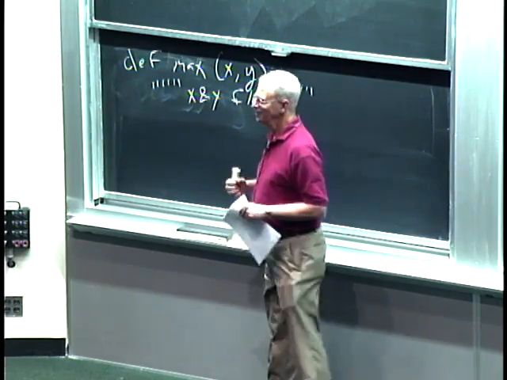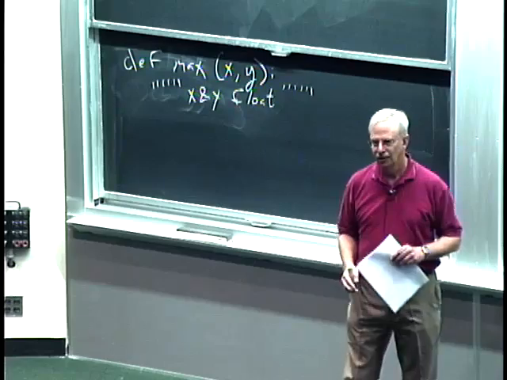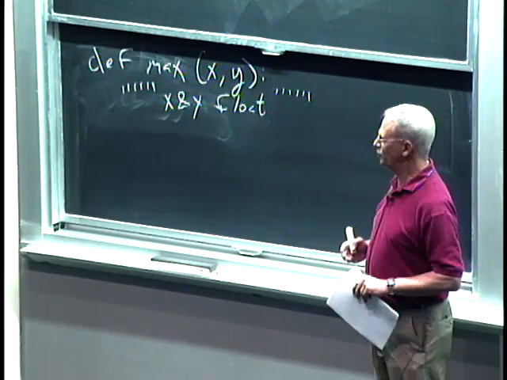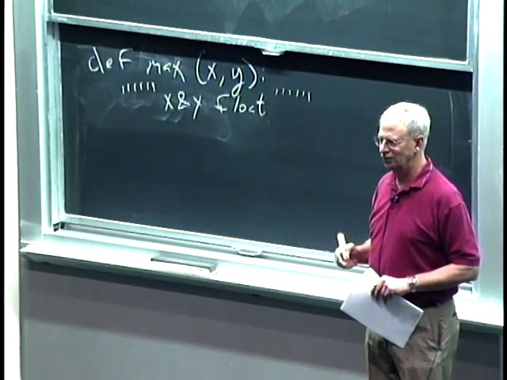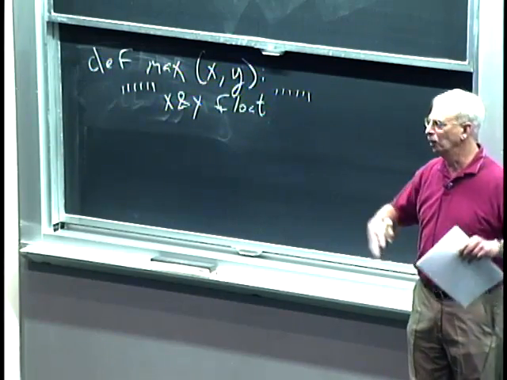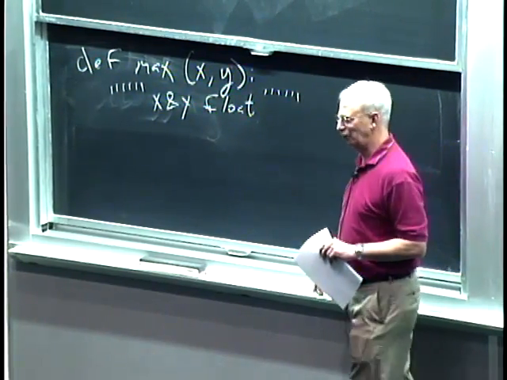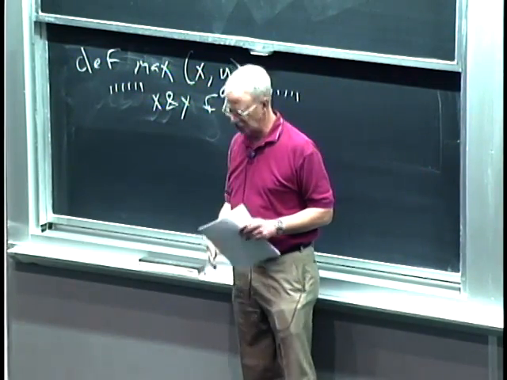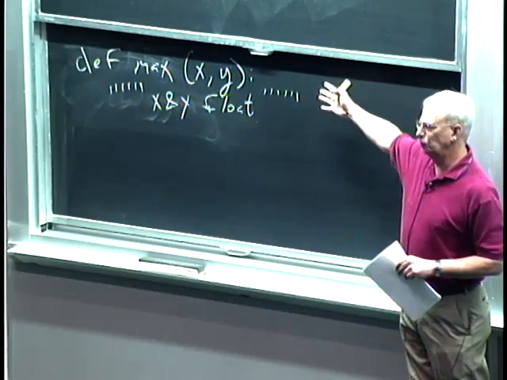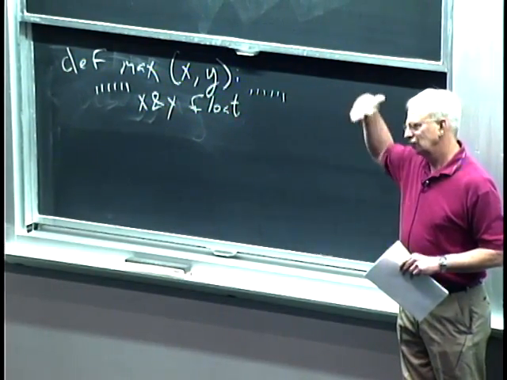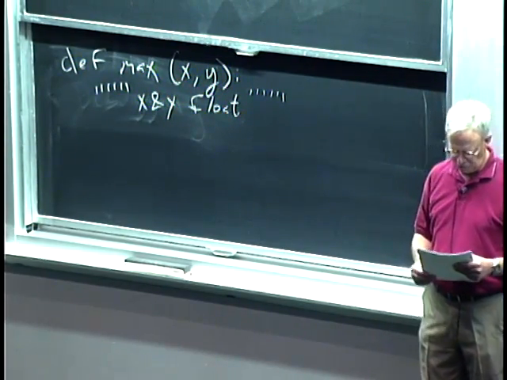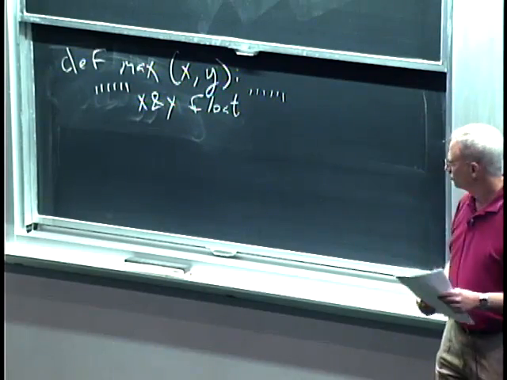Well, just see if it works. Let's test it in all possible combinations of x and y and see if we get the right answer. Well, as Carl Sagan would have said, there are billions and billions of tests we would have to do, or maybe it's billions and billions and billions. Pretty impractical. And it's hard to imagine a simpler program than this. So we very quickly realized that exhaustive testing is just never feasible for an interesting program.